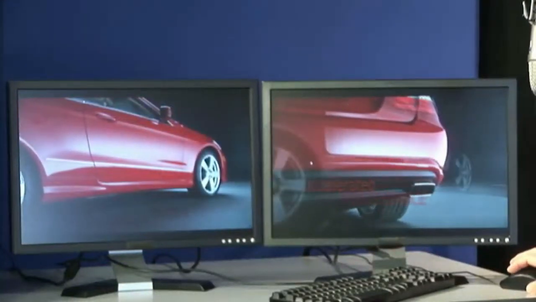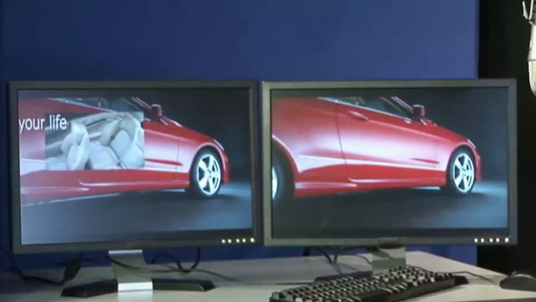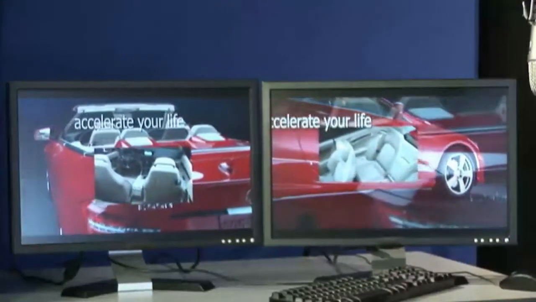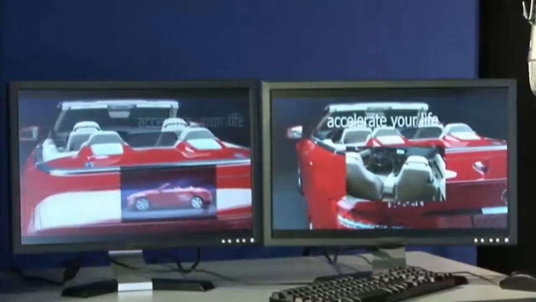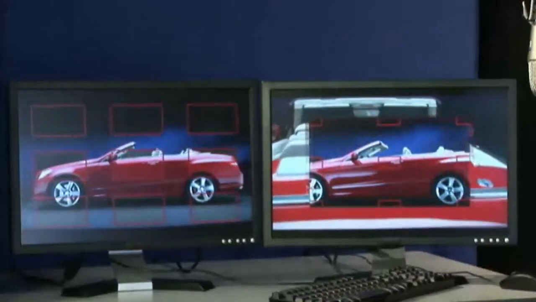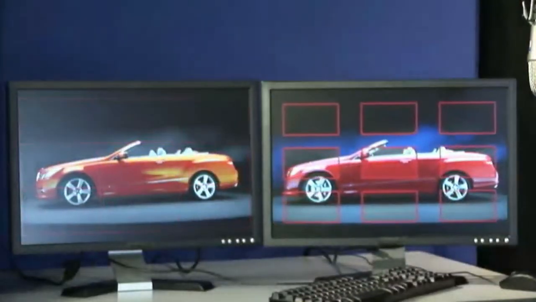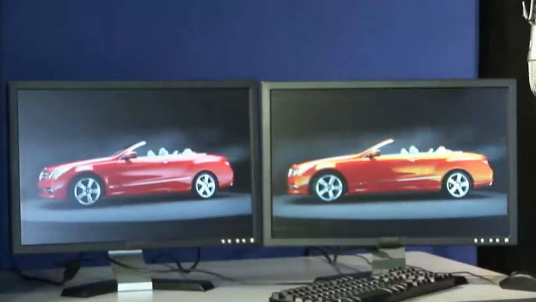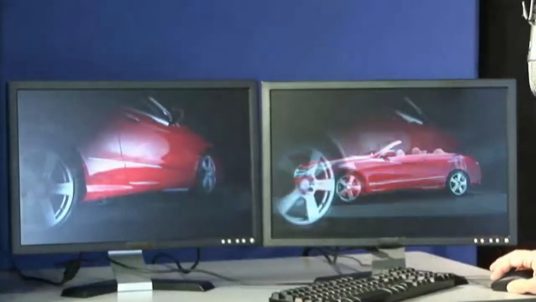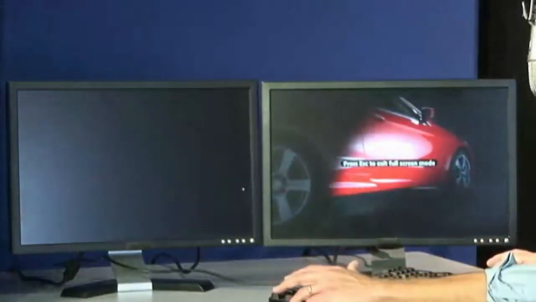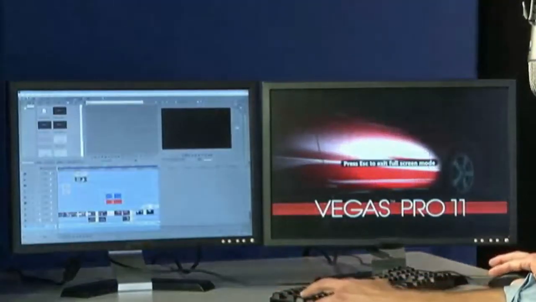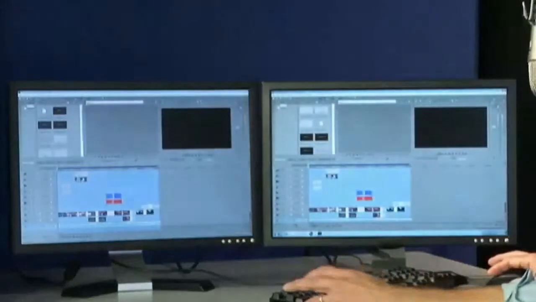And with Vegas Pro 11 now, you're able to get a much higher frame rate at a higher quality of preview. So for those of you who've struggled in the past and been frustrated that you couldn't get full frame rate preview or high frame rate preview on complex sections of your project, you can see with this demo here that the GPU assist really goes a long way to solving that problem. Okay, let's get these out of play mode here.